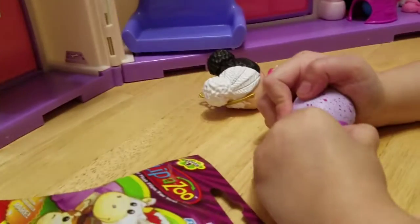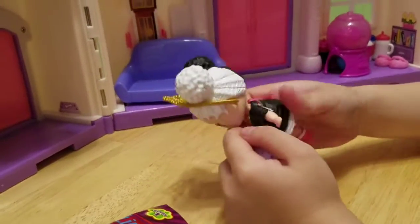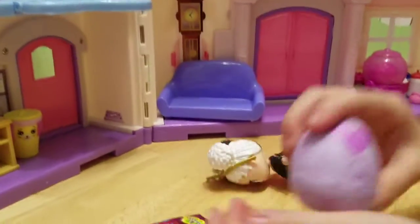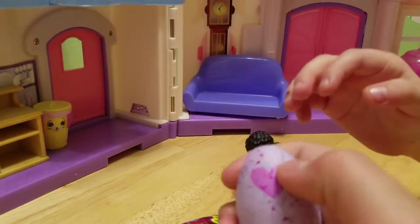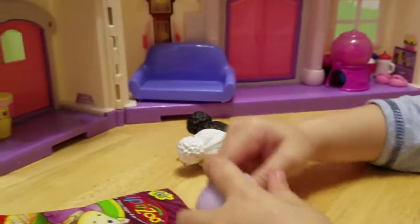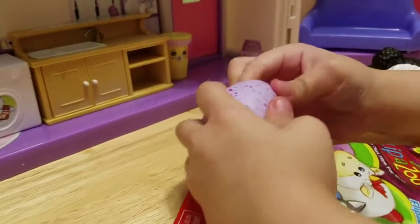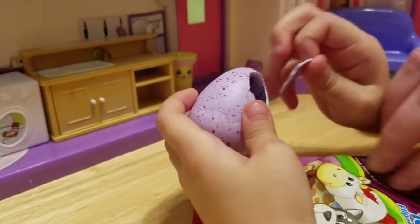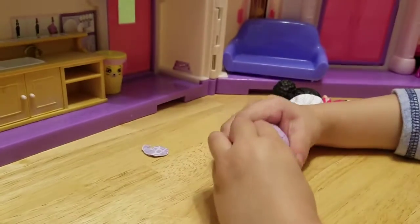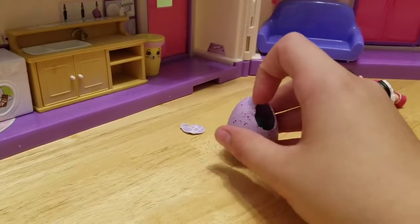Whoa, this is going to be so cool. I can't wait to see what's inside. Oh, it's super hard. Can the Ella Surprise still do it? Here, no. Do you want me to do it, Katie? Yeah. Let's try this. Oh, it opened. What's inside? What's inside? Come on, come on. Ooh. Katie, do you need some help? Yeah. What is it? Is it a puppy?